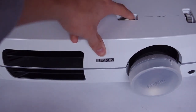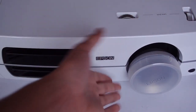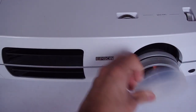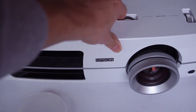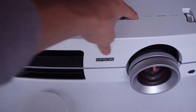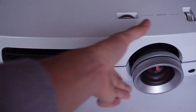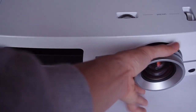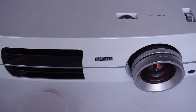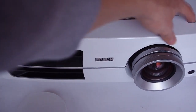Along here, as you see here, there are some little things which alter and adjust the position of the lens. However, I have found it a lot easier if we just take the cap off there. Instead of using these, which aren't very good as they do retract back very easily and it is very hard to reposition the lens, but it is good for making minute adjustments, I found it a lot easier just to actually grab the lens and push it across. I know I probably shouldn't do that, and it's not best for the projector. However, it is a lot easier, and you haven't got to mess around with these silly things.